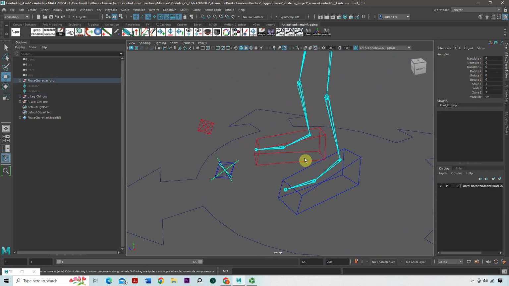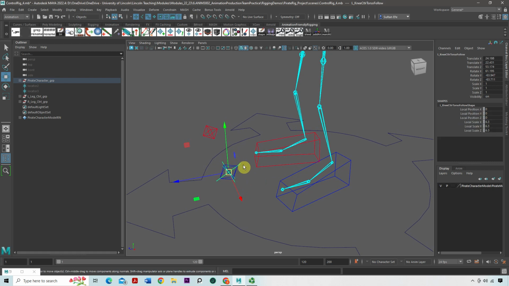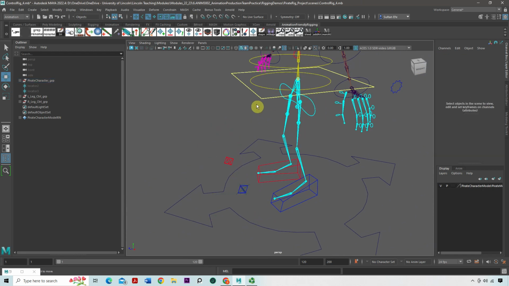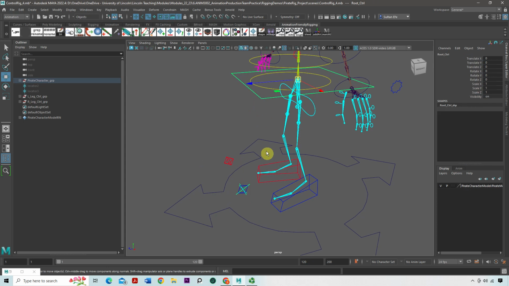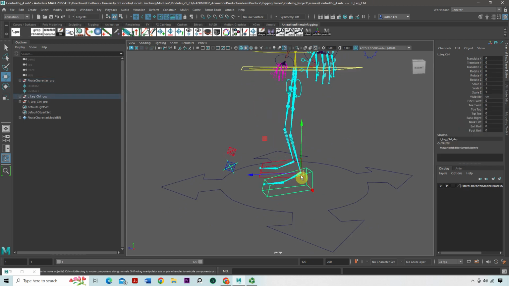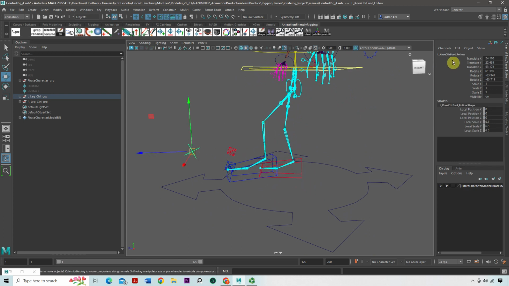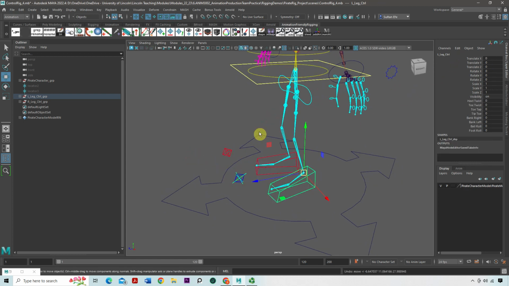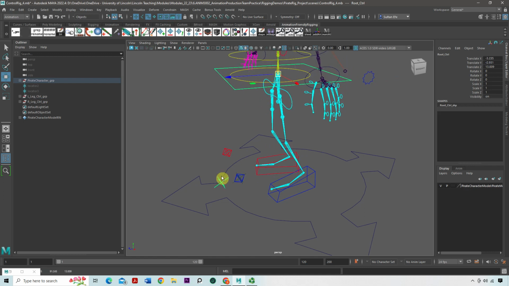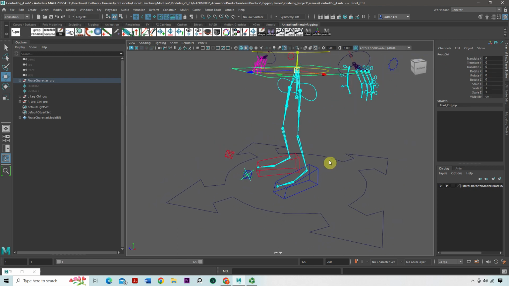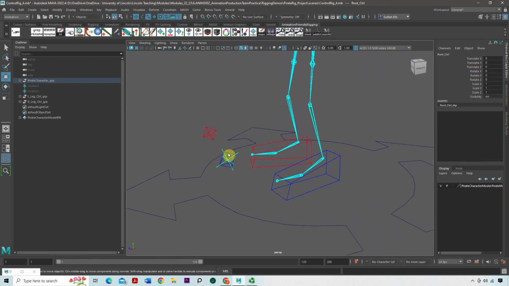So the trick was this: you match the transform of the locator to the lead control, and you then make the locator the child of the respective controllers. In our case, one of them is going to go into that one, and one of them is going to go into that one. Okay, so that's the foot follow, and the other one is torso follow. So they are the child of their controls, but they have the same transform values as this guy.